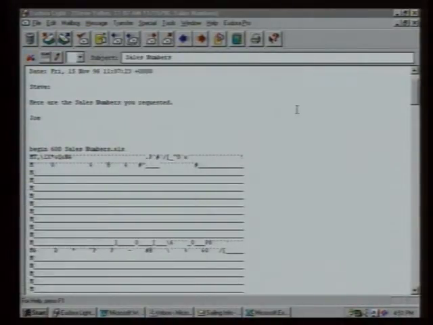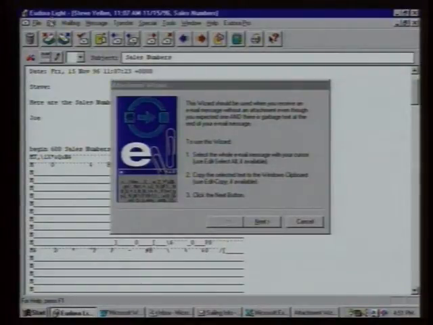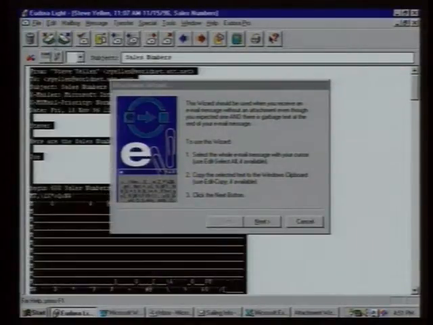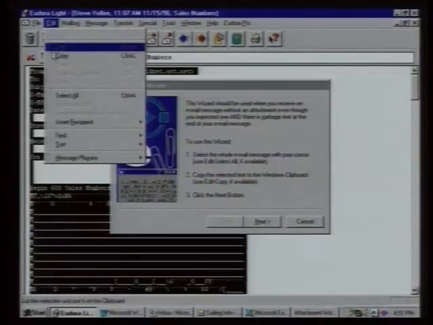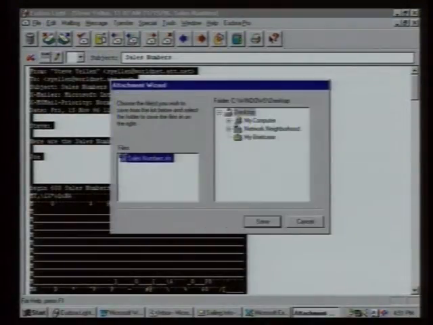Got it. Okay, and that's going to launch and give you 3 simple instructions on how to decipher this email message. First, it says to select. So select the gibberish. Exactly. I'll go under the Edit menu and select all. And then, secondly, it says to copy all of the content. And just click Next. So it's really just a copy and paste out of your email program into your software, and it's going to analyze it?